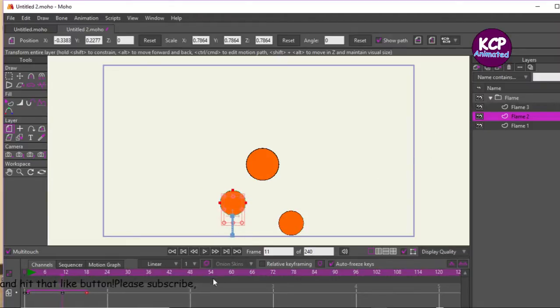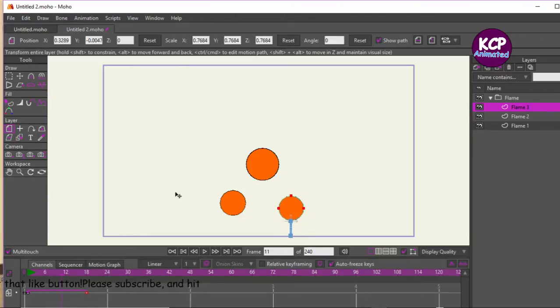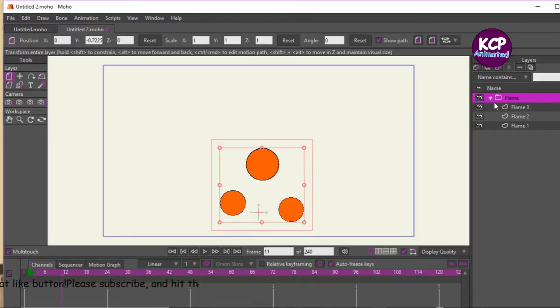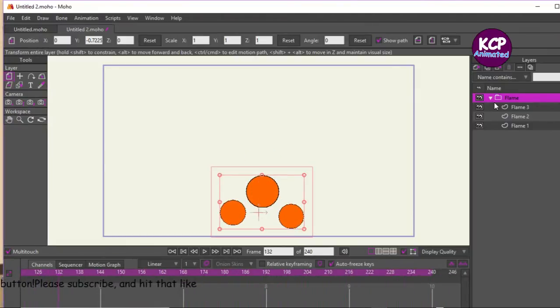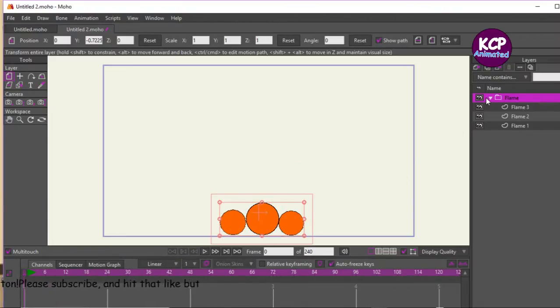I want to make sure the second one goes about halfway, and then this last one goes something that looks like this. Let's play it out just to see how it looks. Okay, that looks fine.